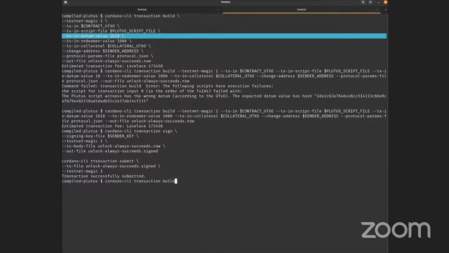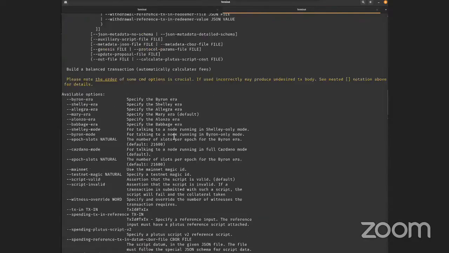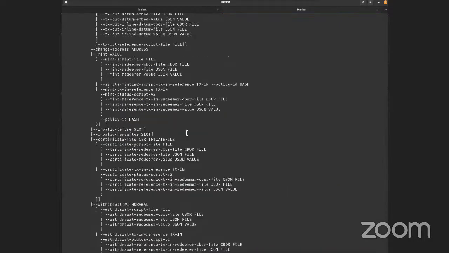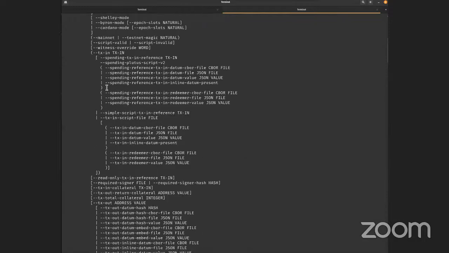If I look just at Cardano CLI transaction build, and I look at all the options, the only options I see for the TX in unlocking are to supply the datum as a CBOR file, a JSON file, a value, or to declare it present, right?